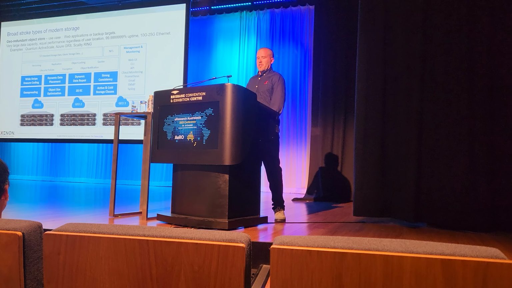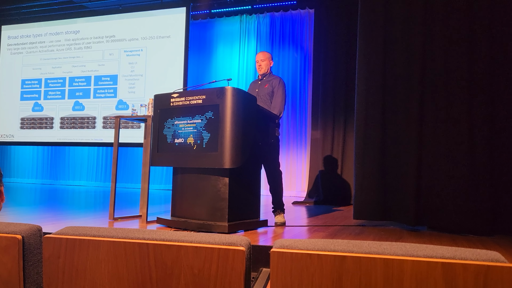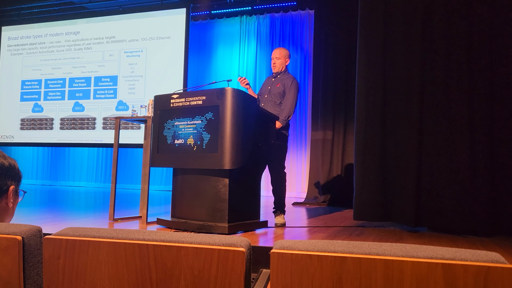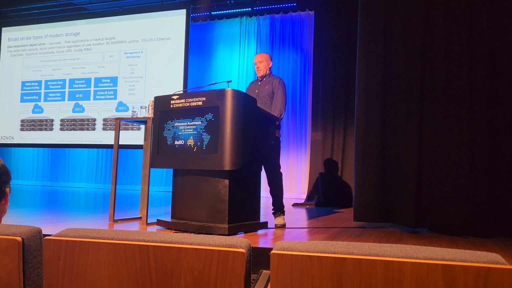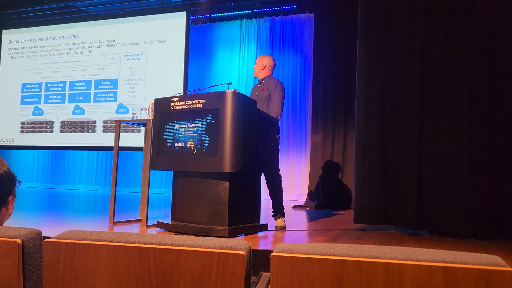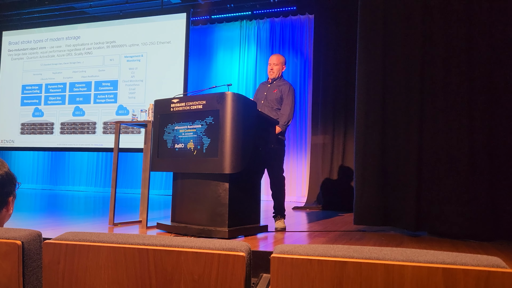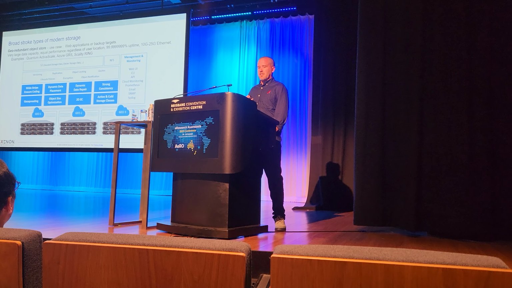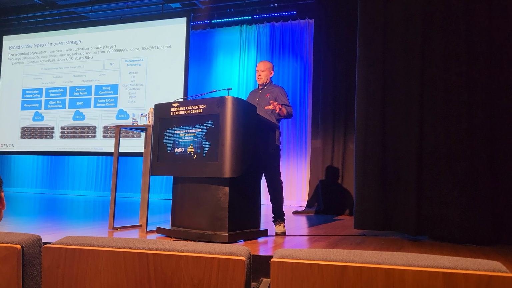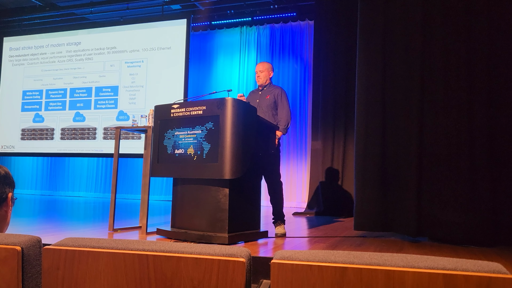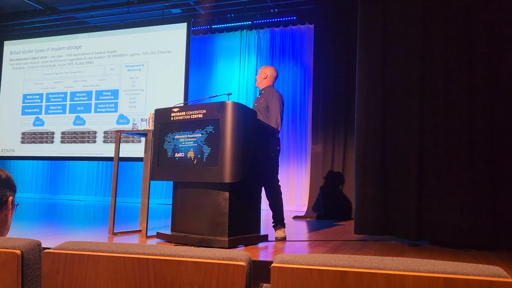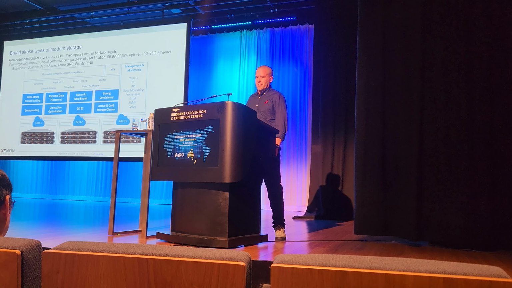Geo-redundant object stores. So typically your big web applications or backup targets, very high capacity, equal performance regardless of where you are. These systems normally talk in numbers of nines as far as the uptime goes, and they run across a 10 or 25 gig Ethernet. So Quantum Active Scale, Azure GRS, Scalability Ring, you can run these in multiple cities, same performance everywhere. It doesn't have the performance of a local flash array, and the cost to get started on something like this is pretty high, but then expansion gets cheaper.